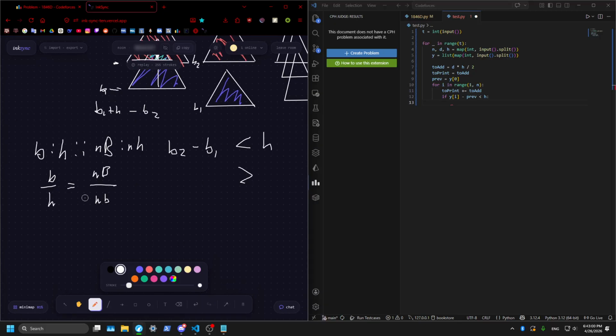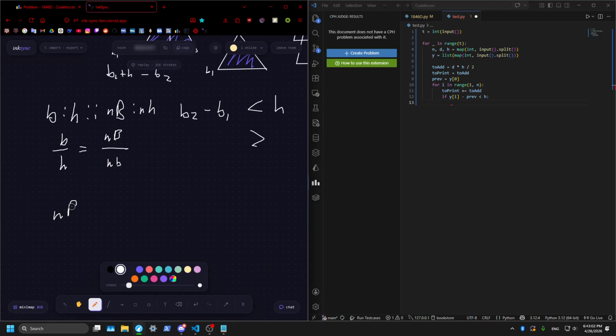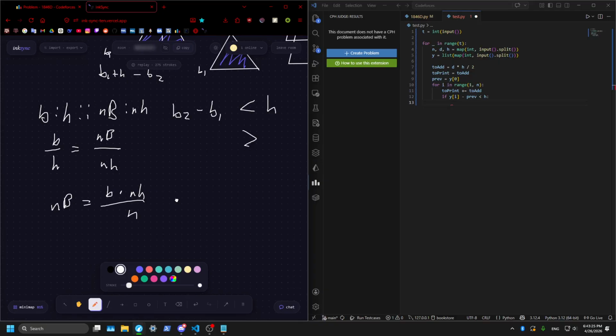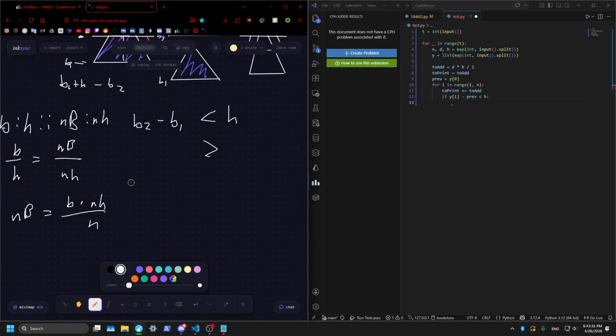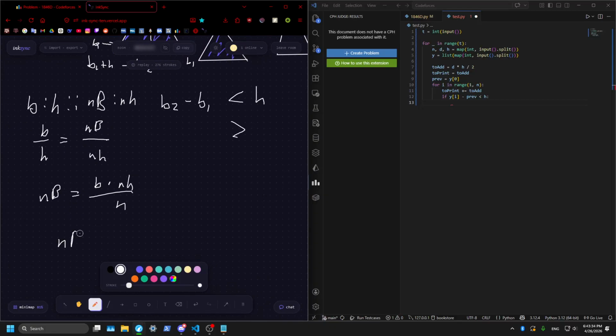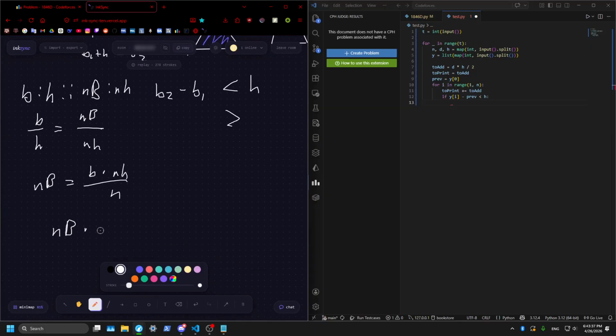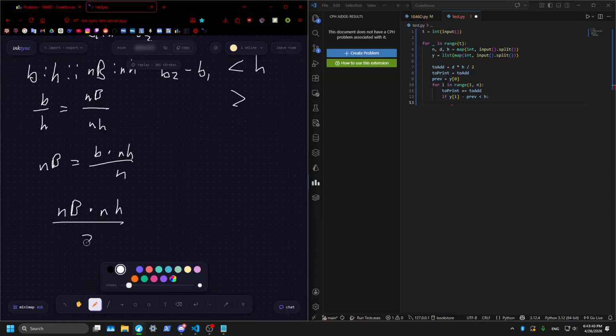So it's a normal math equation where we solve for nb. So our new base is equal to base times new height divided by height, right? And then to find the area, we simply use the area of a triangle again: new base times new height divided by 2.